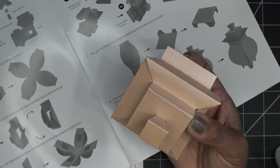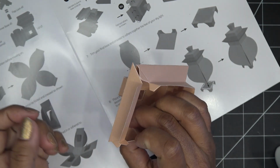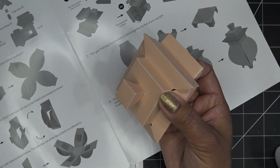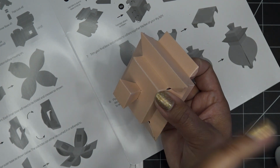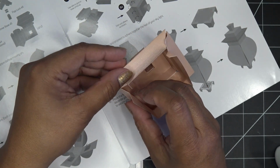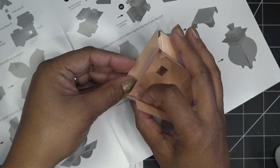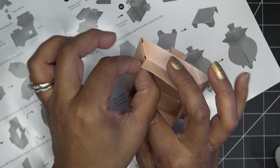I'm just going around and around, and this last bit I did these 2 first, and then I'm just gonna connect these guys. So almost done. But again, I'm using a wet glue and also pearlescent paper, which doesn't absorb the glue like classic cardstock would, or cardstock that's not coated would, right? So that's that. Again, I'll put little glue on these 2, and I'll probably do them at the same time because they kind of want to go in together at the same time. And then I'll glue these last 2 tabs.